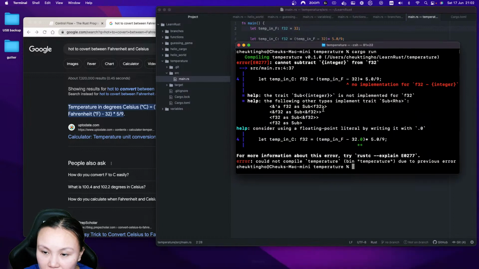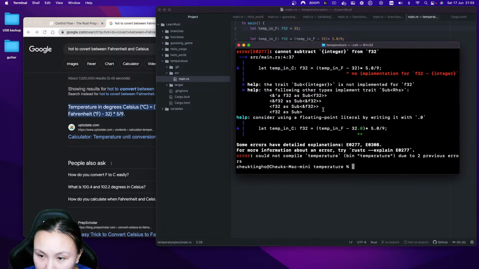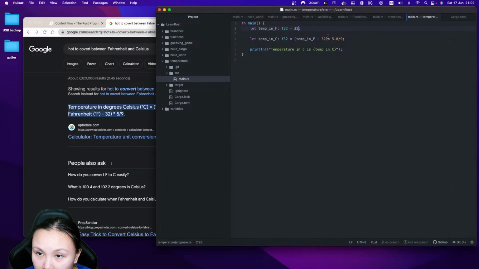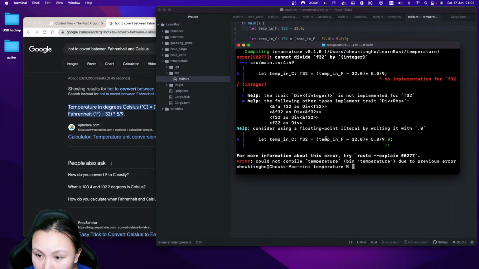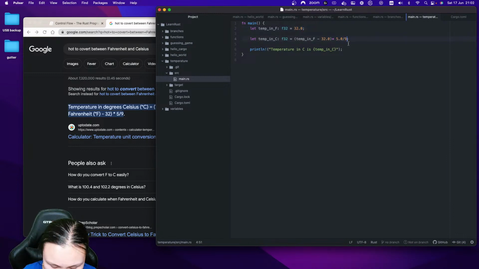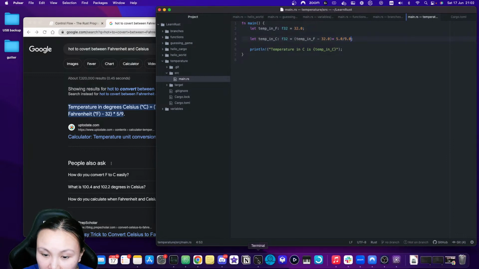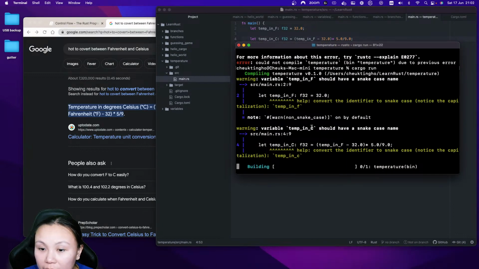Okay, it's different. Oh, you have to dot 0 because this is a floating point, right? I make it a floating point, I guess. Yeah, now also complete. Also, everything needs to be very clear. Okay, fine. It's okay. We are learning.